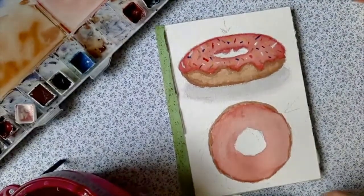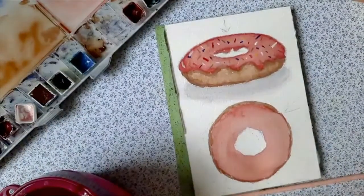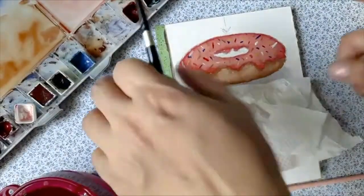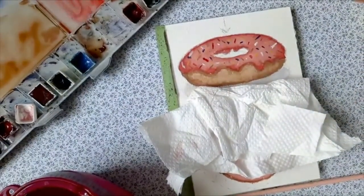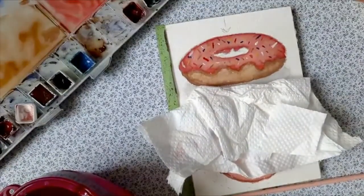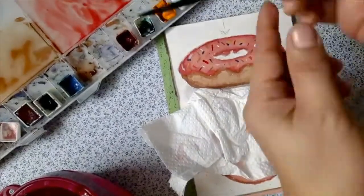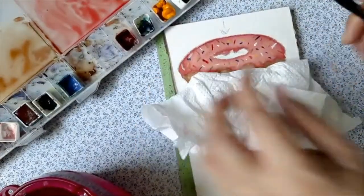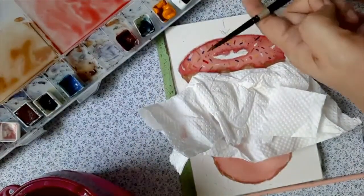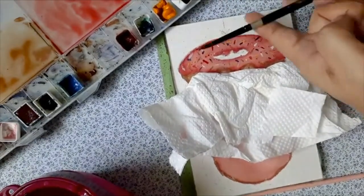okay. If you also want to add some texture in your watercolor painting of the donut, you can just cover your second donut and grab some color, pwedeng red or pink. It's up to you guys. It's either red or pink. Ako, I'm adding more red in my mix, strawberry mix. And I will just, let me just cover the bread part here. And I will just add some spatter.